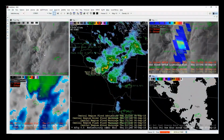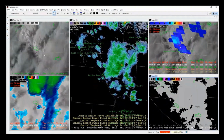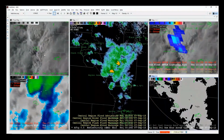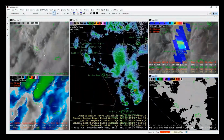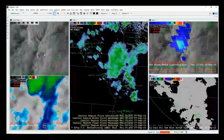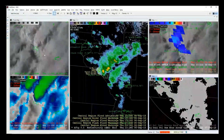Yep. Okay. So, to address that sandwich one, yeah, the sandwich is great, but still, I want to be able to see every single detail in both the vis and IR, and if you use the sandwich RGB, you can't sample the IR temperature, which I sometimes like to do, and still, the features are going to be as most clear when you look at them separately, so that's why I'd like to look at the two-panel.